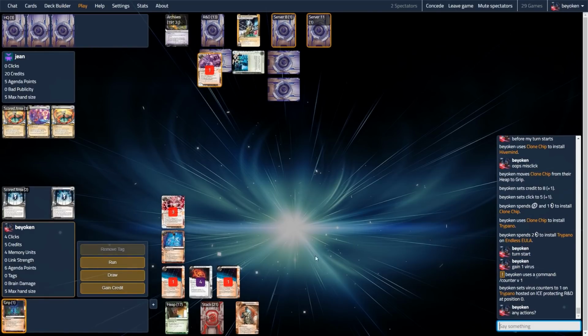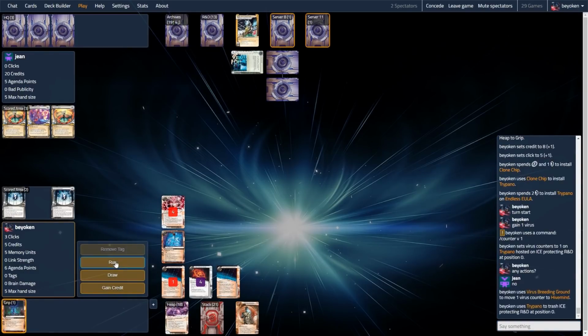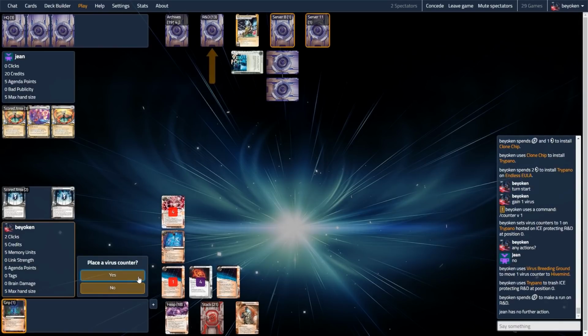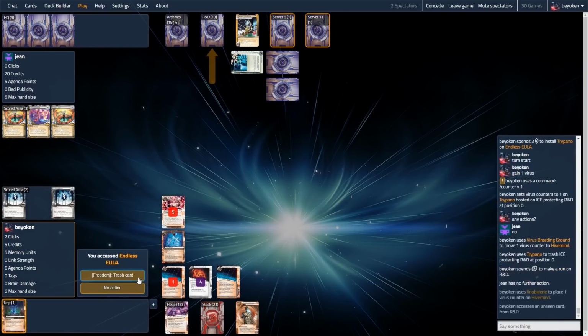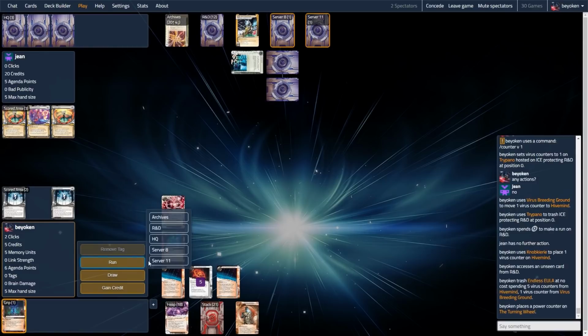This is actually a big help here. I mean, it doesn't really make a difference. Even if you can't host it on Unrest Ice, I would simply pre-charge the Hive Mind to 5 counters and then run R&D, installing Clone Chip on my way in. Now, on my first run, I access an Endless Oiler that is a 6 to trash. 6 to trash with Khumalo, and I pay the 5 virus counters to exhaust my Hive Mind.